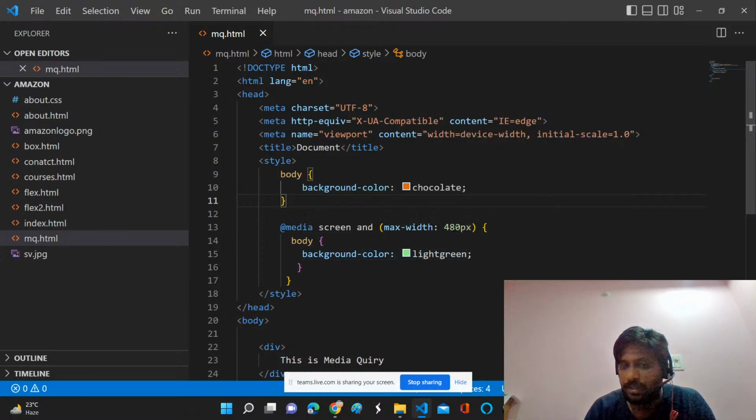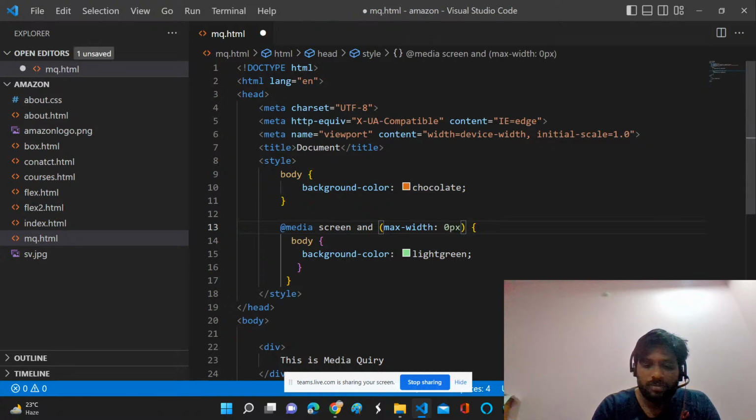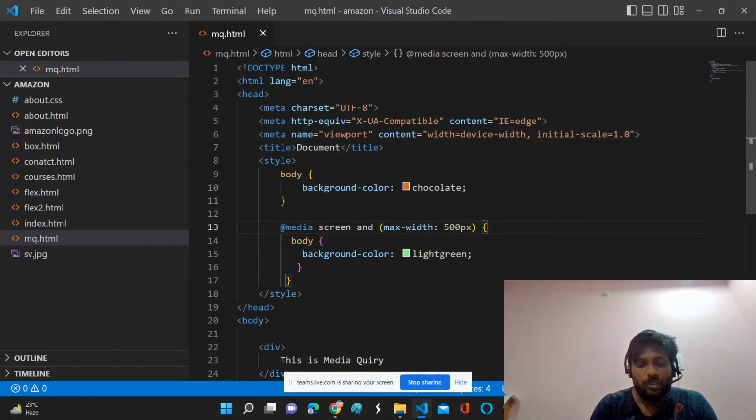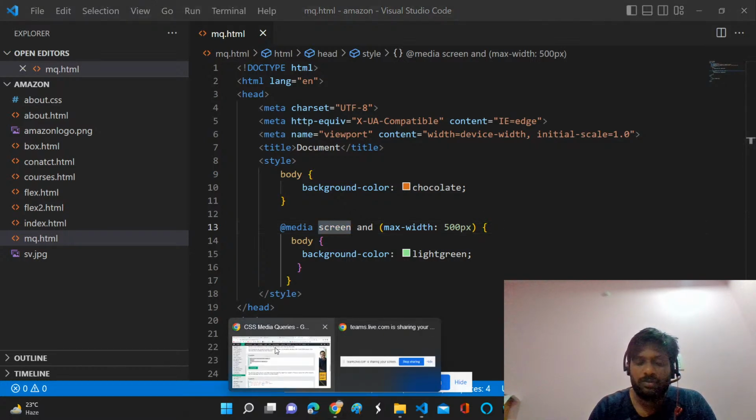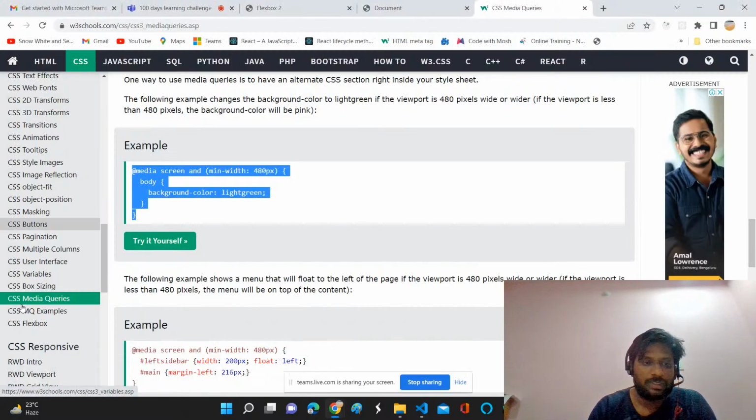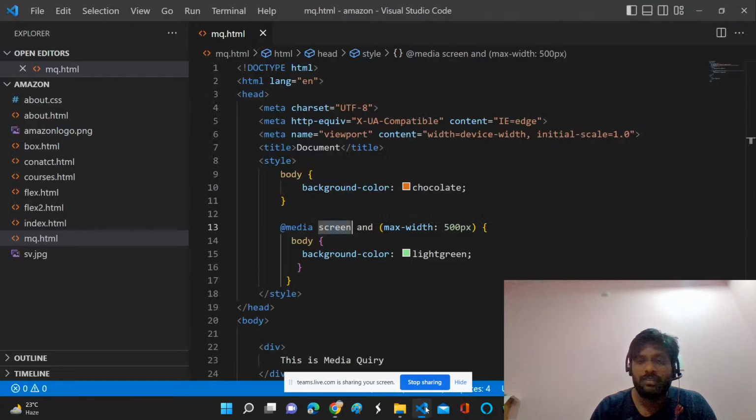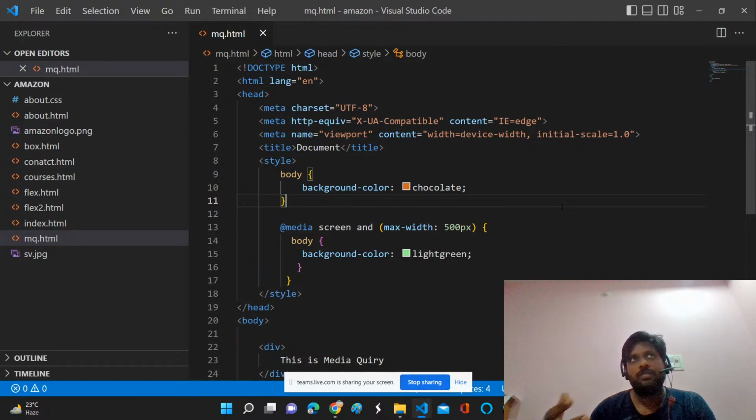For understanding purposes, I'm changing it to 500 pixels. There are a lot of things: a screen, a window, and a viewport, with slight differences between them.